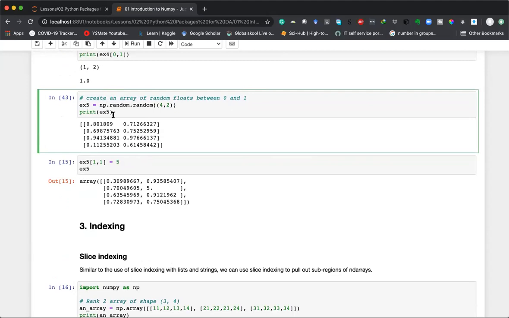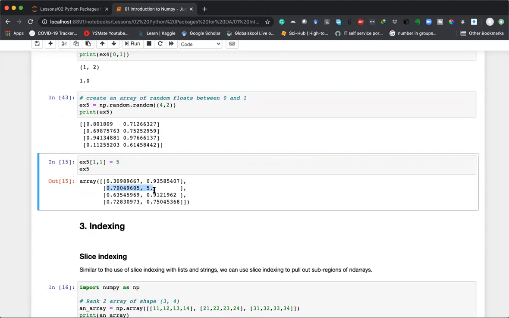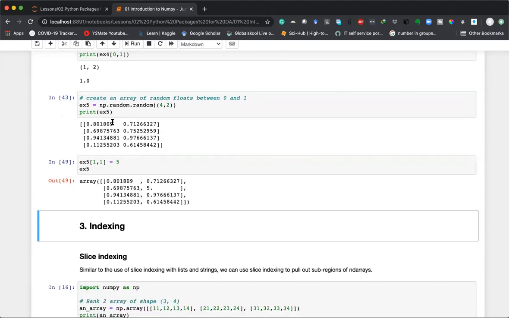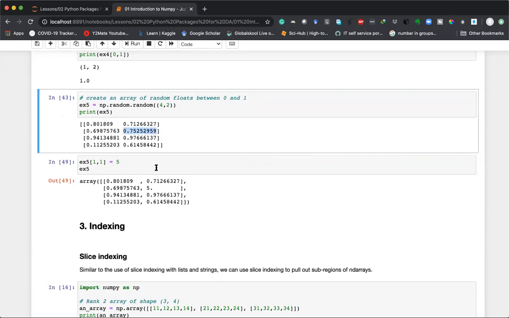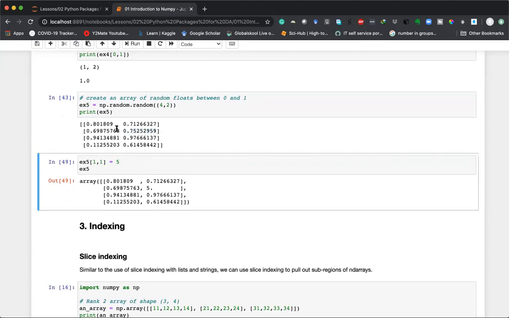Now, once we create this example, we can choose to update some elements. In this case, we are updating the first row and first column. If I execute this, we can see that this element gets replaced by the element 5. So I'm just showing some examples of how to use functions.